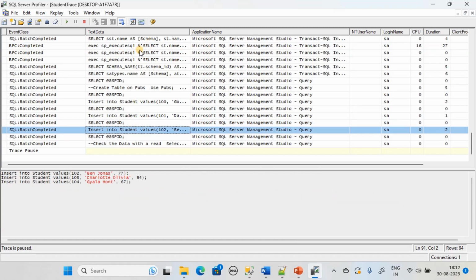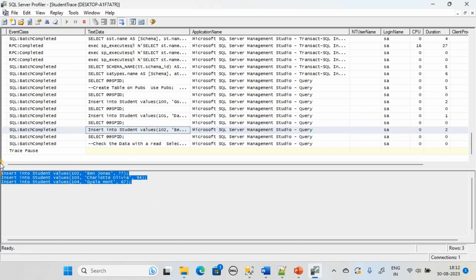And in the application, if you are forming the SQL statement dynamically and executing it, that also gets captured. So whatever statement gets executed will be captured by the profiler. That will be useful for later analysis to know who hit the database, what kind of DML is carried out, and which application, login name or user is responsible for that.